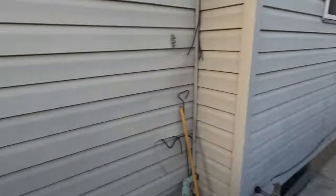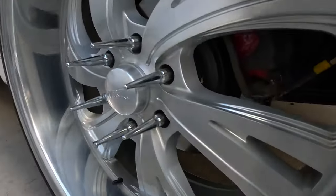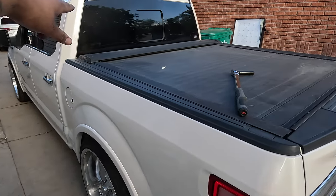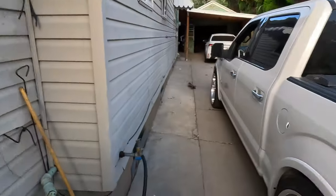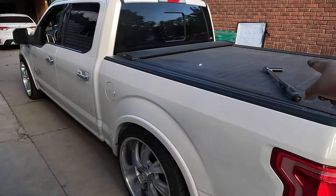We just got the truck done — we did all four sides, all four calipers. The only thing with that CRC stuff is it leaves a red film on there but it doesn't look too bad. Everything went great; we bled all four calipers and the one on the other side actually had a lot of bubbles, so good thing we bled that. Backing the truck out, the brakes felt a lot tighter and better, and I heard no noise. We're going to go take it for a ride to make sure it's fixed, then I just need to torque down the lugs.